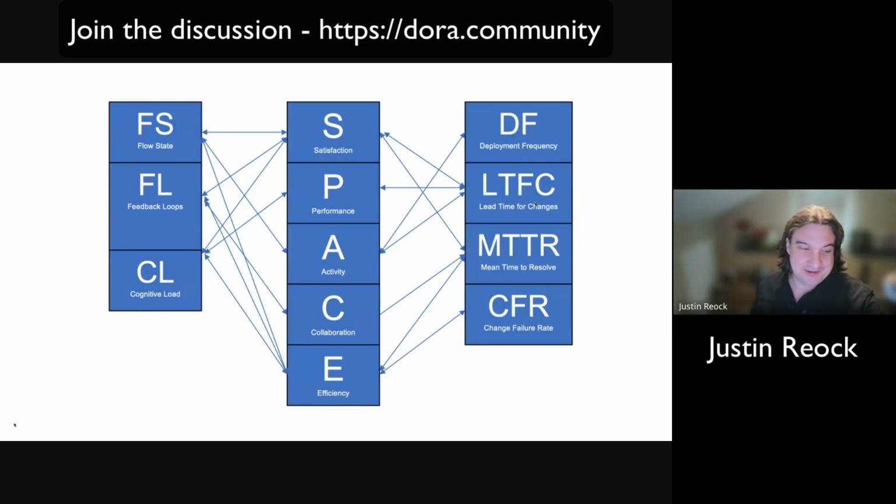We're starting to run into something called Ashby's Law. If you're not familiar with that one, we talk about Conway, we talk about Goodhart's Law. Ashby's Law, I don't think is talked about enough. It really needs to be a point of discussion in platform engineering. Ashby's Law, effectively, it's the cybernetics researcher, Dr. Ross Ashby, in the 50s, realized that for any system to reliably and comprehensively control another system, it must have what's called requisite variety. In other words, that system must have as many or more variables as the system that it's trying to operate and control.